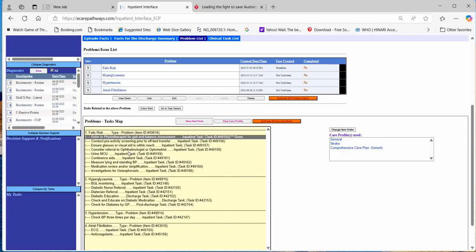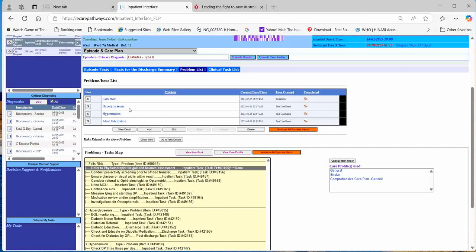Then it's very easy for you to make sure that all the tick boxes are ticked for the patient before the patient is discharged. We'll discuss more on how to set the problem list, tasks, and responsibilities around that, and even how to set alerts if there are bottlenecks as we go ahead.